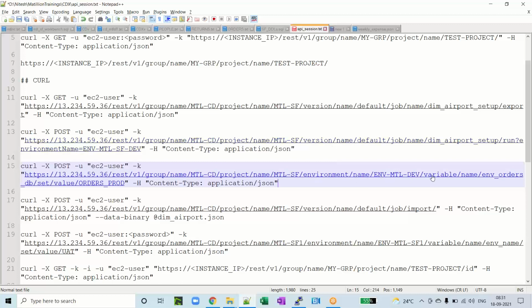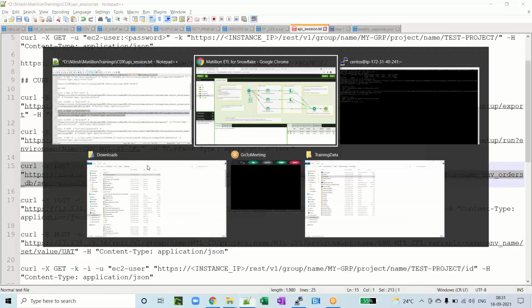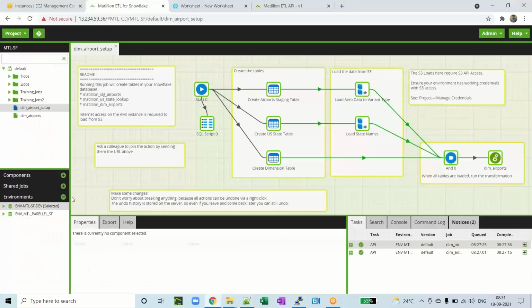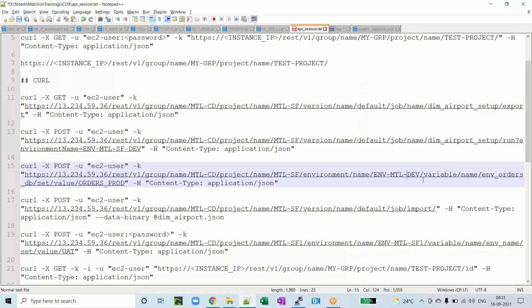The way here we give the version, here we need to give the environment, then the variable, its name is env orders db, and let's say I'm setting its value to orders prod, set value orders prod. Now let's see if that works. Env mtl sfdev, sorry, my environment name is sfdev.